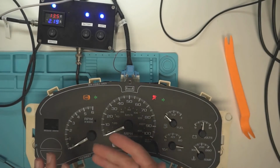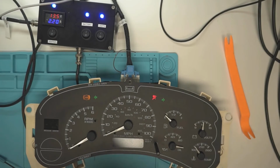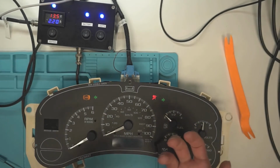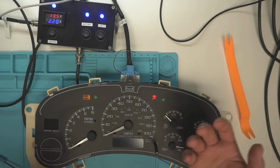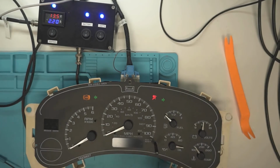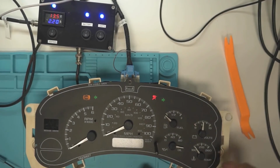I like to keep things short and sweet and not have to have too much of an explanation. Because when you have to explain things, people start to think you're scamming them. So I just keep it simple, and I tend to not change it unless they're really far off. Like this temperature gauge is far enough off, I would change this. I would put this back to where it goes, because that does matter.